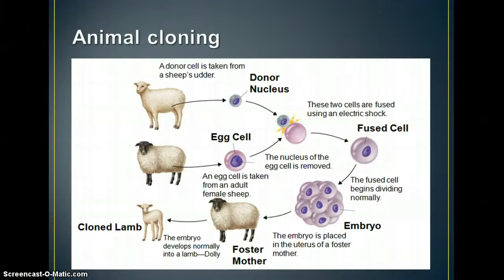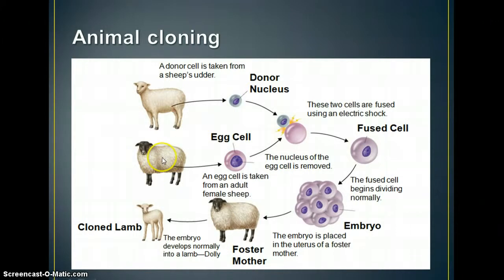One of the first things that happened back in the 1980s, 1990s was that scientists were trying to clone animals, and they knew they could clone animals from fetal cells, from embryonic cells, but some scientists felt like they could probably manage to make it happen using a nucleus from an adult cell. So these scientists in Scotland worked with sheep, and they took a cell from the sheep's udder, which is the mammary gland of the sheep. Okay, that's going to be the donor nucleus for the clone.